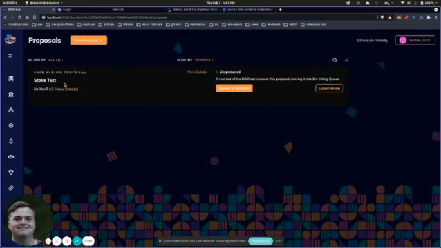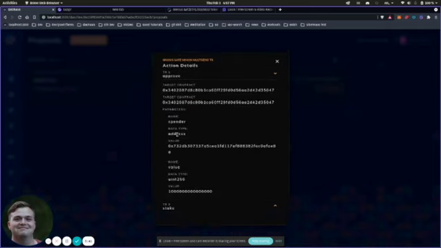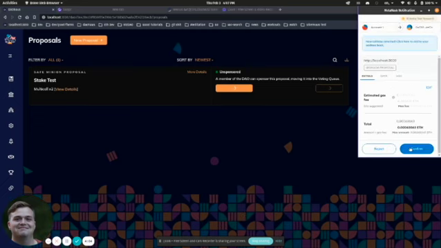And here we have it. And we can view our transaction right here. So we have our approve. This is our target contract, our spender, value. And then we're going to run the course of a normal transaction. So we'll do the sponsor. Let's just fast forward here until we're ready to execute.